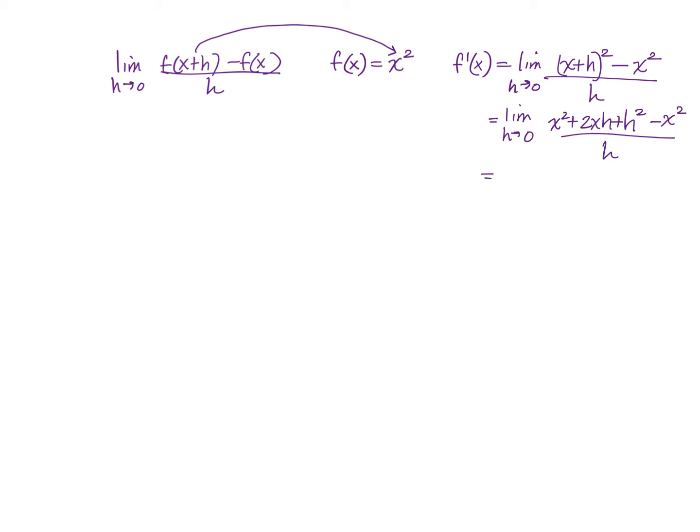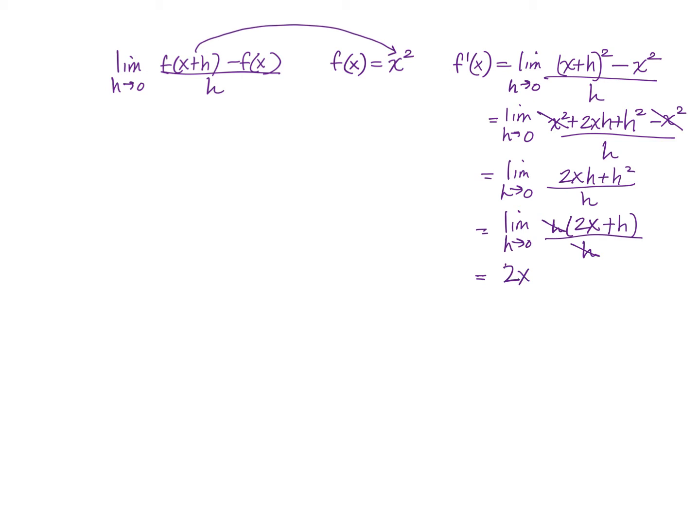Now we can combine like terms. The x squareds cancel each other out. So we get the limit as h approaches 0 of 2xh plus h squared over h. I could try to plug the h in now, but that would give me 0 over 0, and that's indeterminate. So let's factor an h out of each of the top two terms. I get h times 2x plus h all over h, and then those h's cancel. Now I take the limit as h approaches 0, and we end up with the answer 2x. So given f of x equals x squared, f prime of x equals 2x.